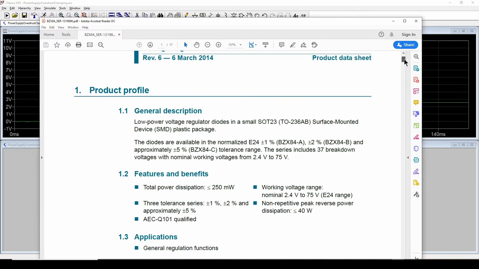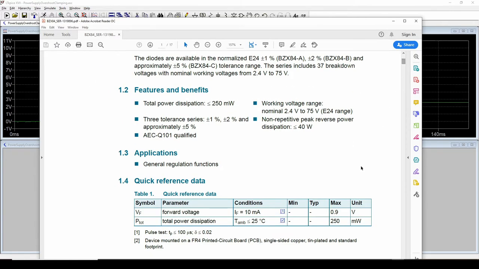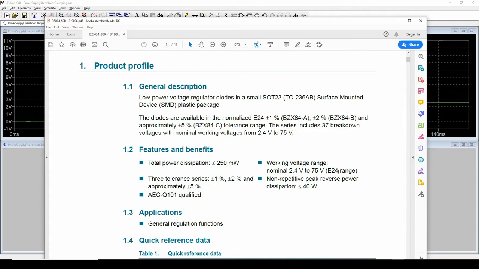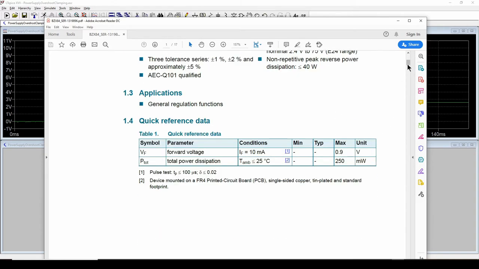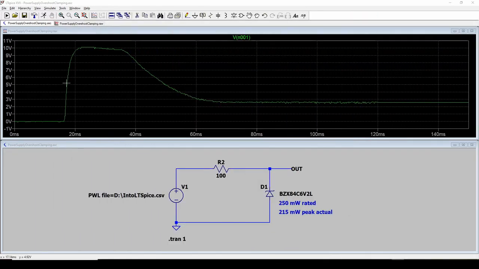So you can look up the spec sheet for that if you want. And here's the spec sheet for what it's worth. You can see it's a surface mounted device. It's a small device, and I just grabbed it. It's got like a 250 milliwatt total power dissipation, and it's about a 6.2 volt breakdown voltage, the 6V2. So hopefully this will limit the voltage. It will clamp the voltage on our output to about 6.2 volts. So again, if you look at my previous videos on how to use LTSpice, this should be fairly simple to hook this up. So we made a simple circuit.